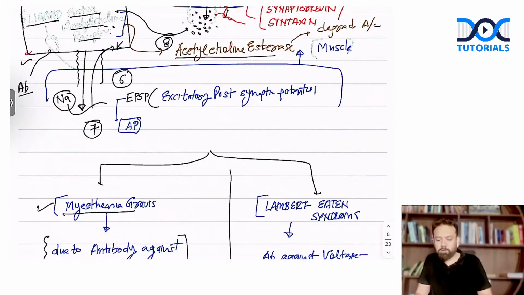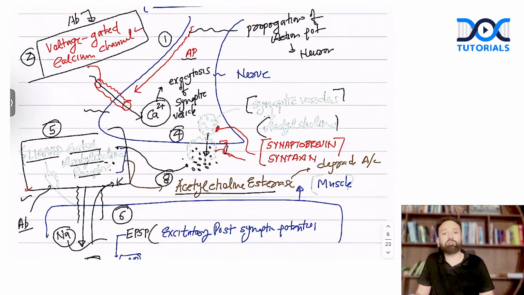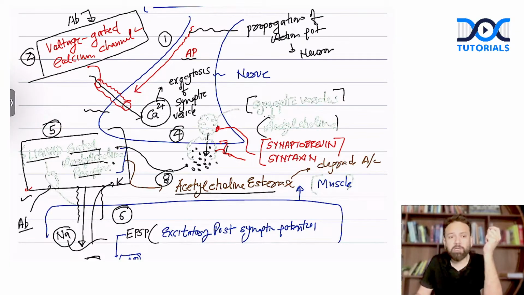Okay. So both are active processes. So this was about neuromuscular junction transmission and excitation contraction coupling, along with the clinical concept, how to diagnose a case of myasthenia gravis and Lambert-Eaton, and how to differentiate between these two cases. So they can ask you a simple clinical case. They will give you a clinical condition, then they will ask you the diagnosis, then they will ask you to draw a diagram. Or they can ask you for a short note about NM junction transmission, or about excitation contraction coupling.